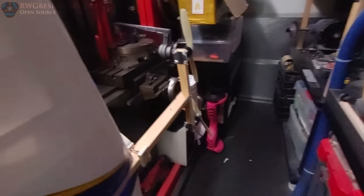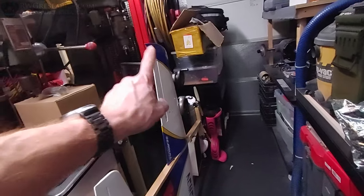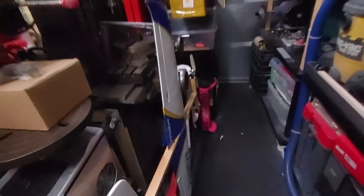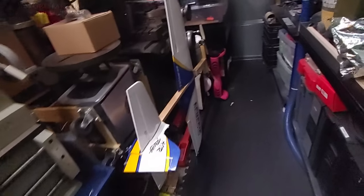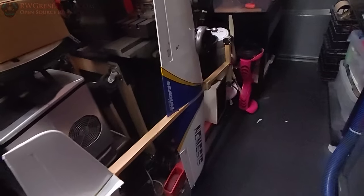Basically, the hardware's done, and I gotta do the electronic pieces. So, motor controllers, servos, which I do have. My friend Mark, who gave me this thing, still has those. I'm gonna get them from him. Get the CG, get the battery, receiver.